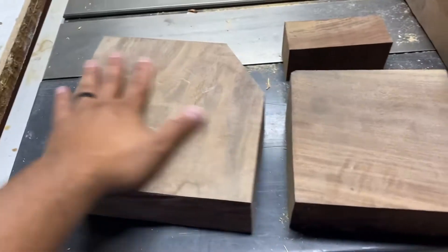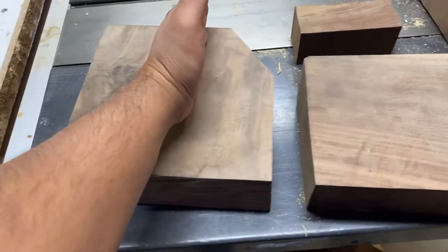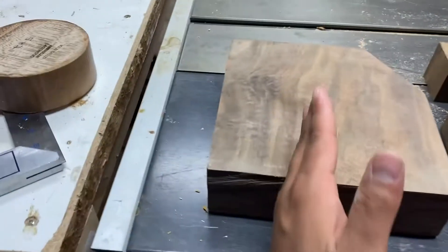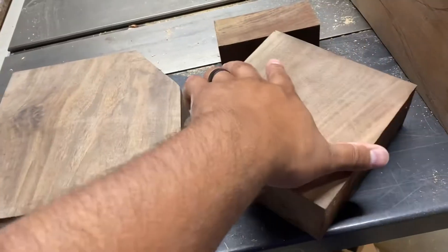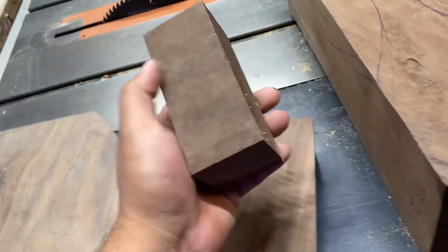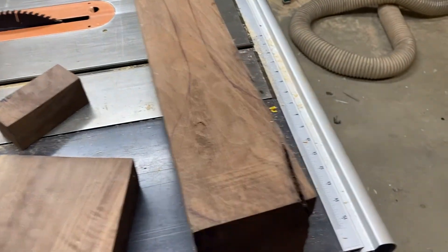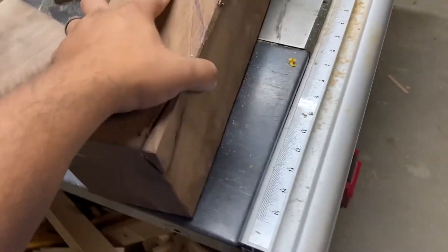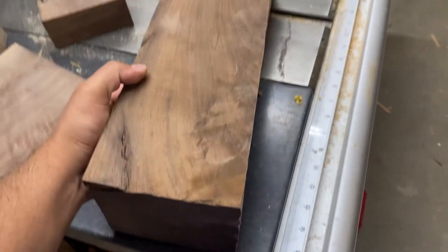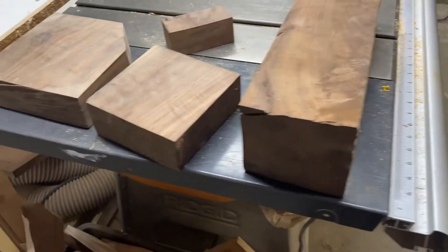Let me show you what I got. I just have these pieces left in the commission to turn for him. This one will probably get cut at least in half to square, maybe thirds. This one I'm actually thinking of doing an incense bowl out of — I think that would look nice, like a mini vase thing. And this ginormous piece — he wants a vase for sure. I'm just terrified to put this thing on my lathe, it's so big.